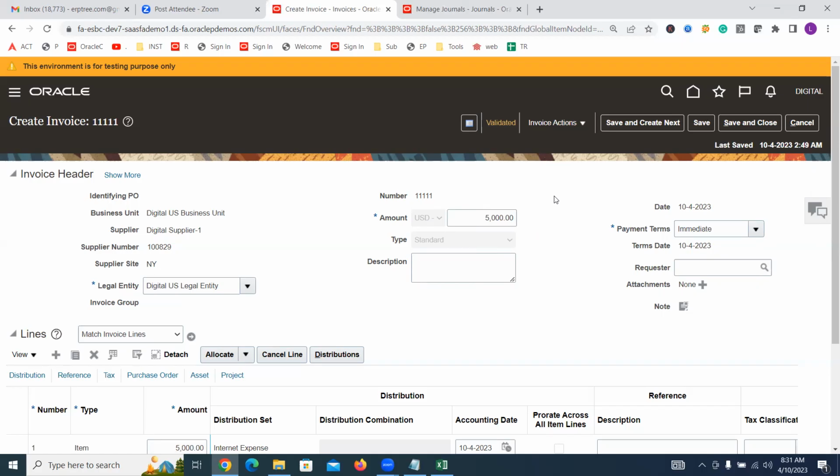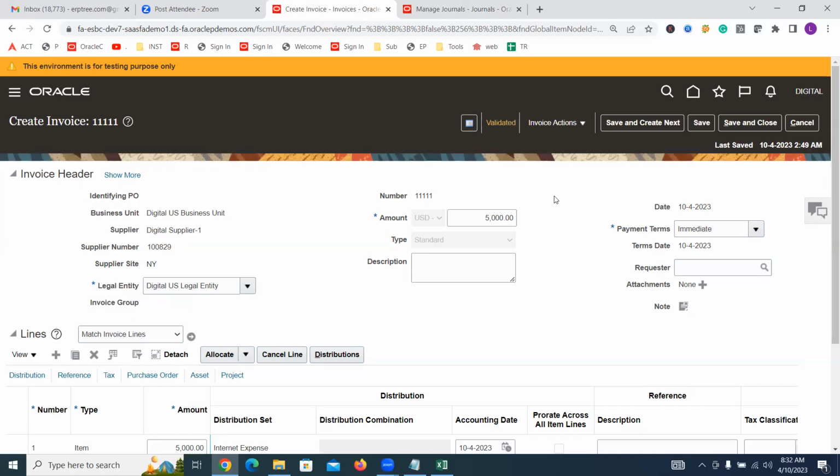We have a third option, where we can automate the payments. We can automate the payment process. That is possible. To automate the payment process, we have to understand certain concepts that we will see later. We will test three: how to make the payment from the invoice screen, how to make the payment from the payment screen, and how to make the payments from the payment process request, which is an automated process. You don't need to select invoices. The system will select invoices and then it will automate the payments.